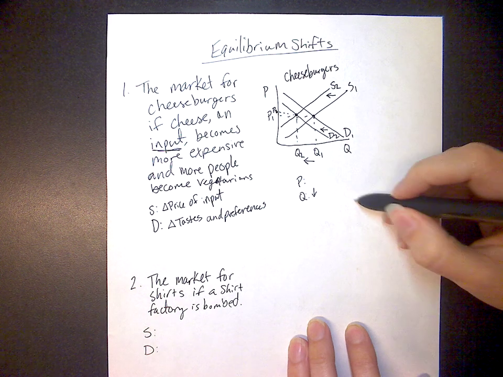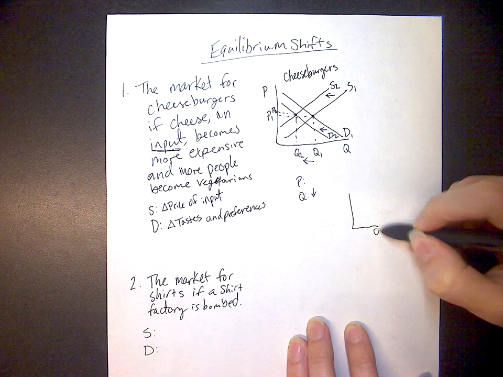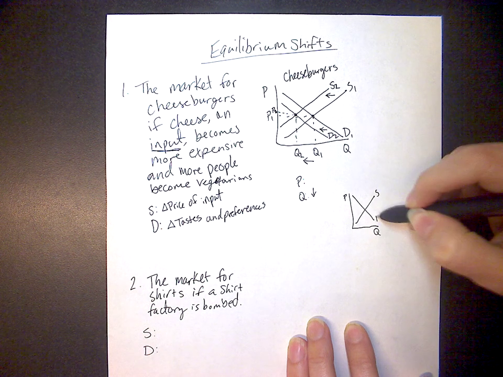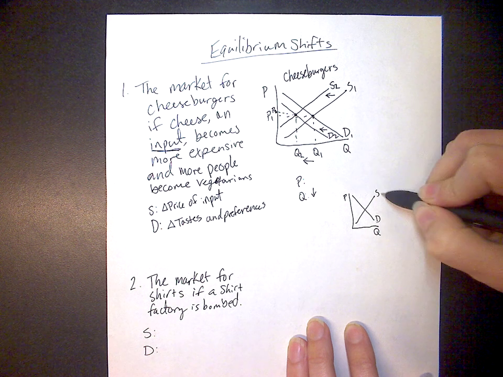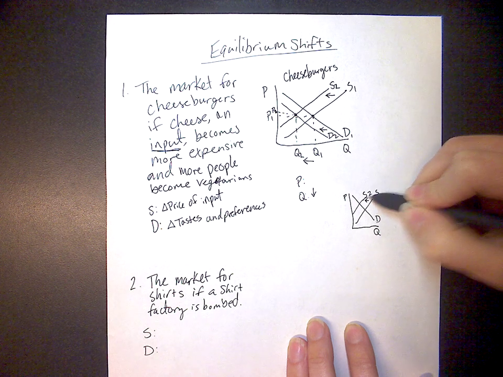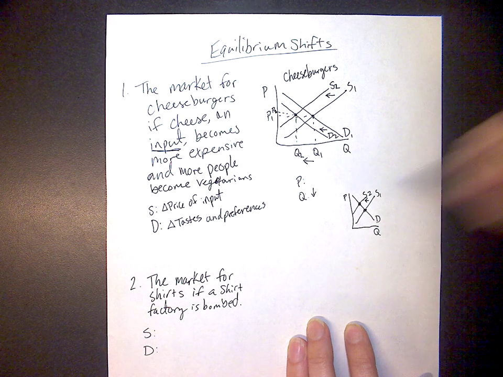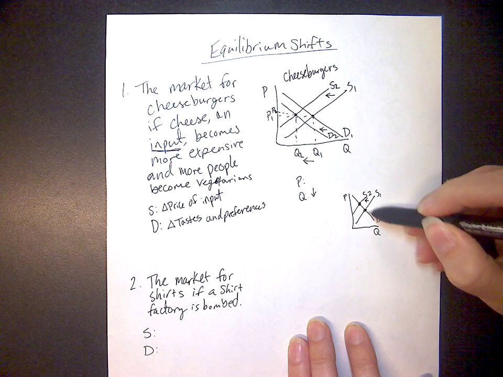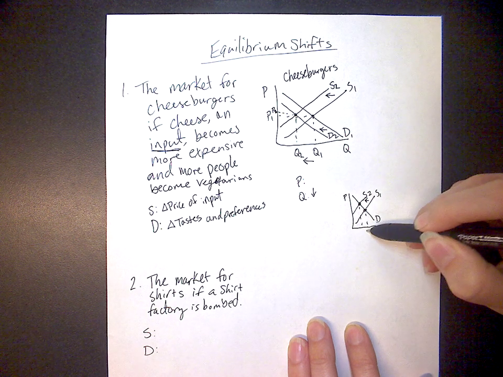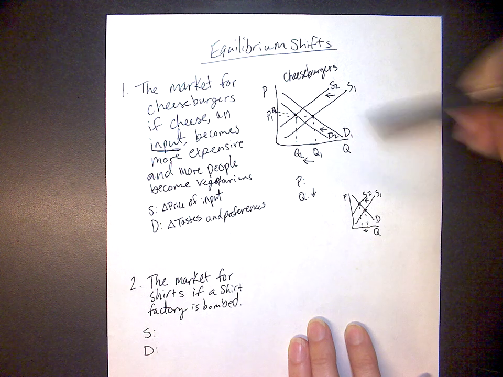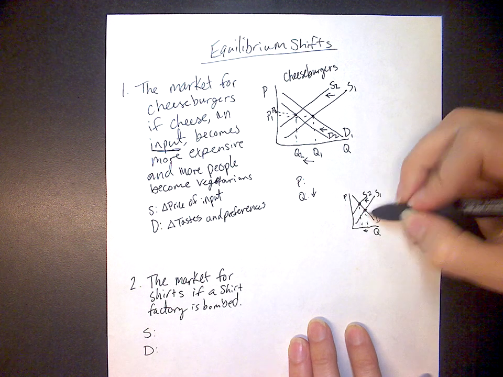Okay, we can real quick draw the graph of the supply shift alone just in case you're not quite sure what that looks like. Okay, so supply shift alone of it's more difficult to make something, it's always going to have this effect on price and quantity. Okay, so this is S1 into S2, sideways arrow. So we notice that the quantity goes down, which is what we saw earlier, right? And that we suspected, if it's more difficult to make it, the quantity is going to go down. Okay, and then price is going to go up, right?